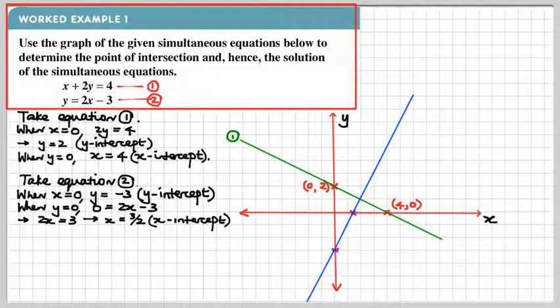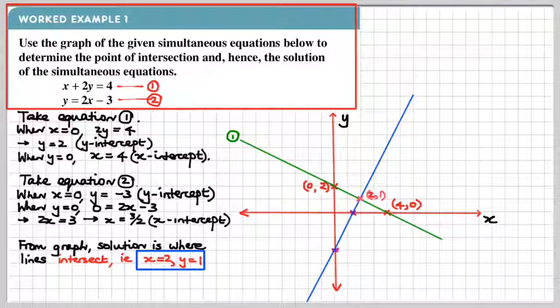And you can see, look, bonanza, there's where they intersect. That is the point at which both of those rules work. Both of them. For this value of x here, which looks like, what is it? X is 2, y is 1. So that is the point that I want, and that is the solution to my simultaneous equations, where the lines intersect: x is 2, y is 1. That's my answer, guys. Do you get it? It's as simple as that.